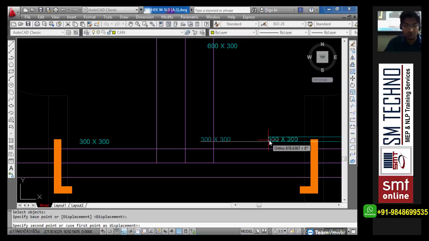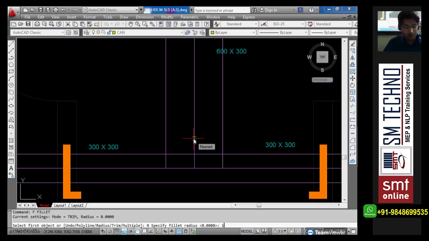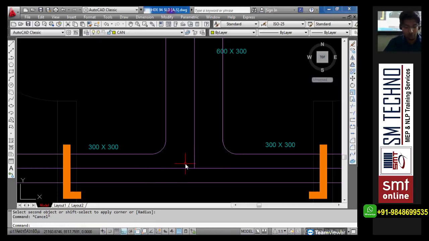Very, very easy to understand. I'm going to move this text. I don't want that to come in between. So we have 600 and 300. We are going to take F enter, R enter, for how much? Formula wise, W by 4. How much is W divided by 4? 600 divided by 4, it's going to be 150. Repeat the same on the other side. The offset would be 300, as per the size of the branches.